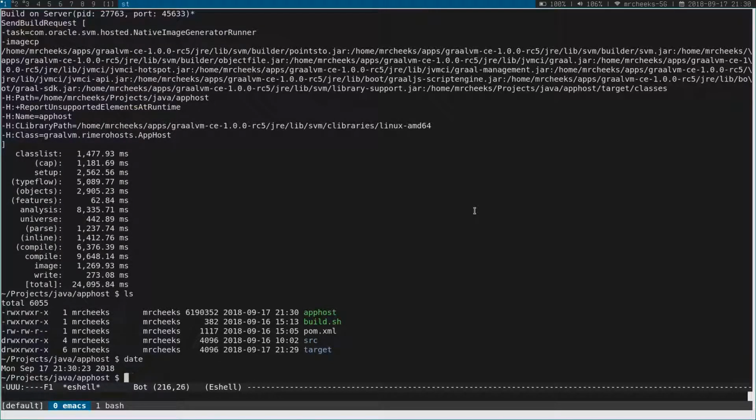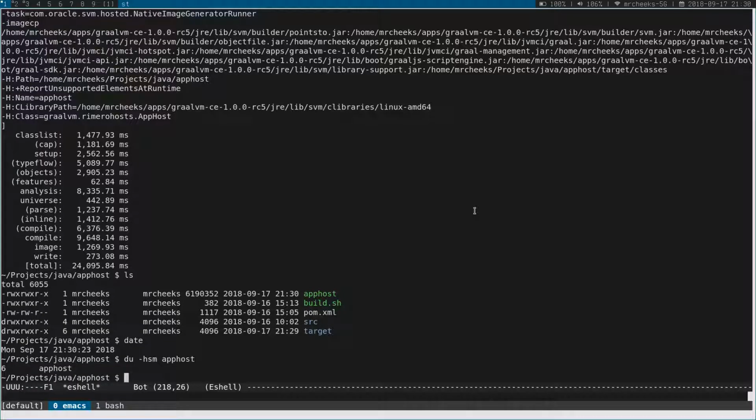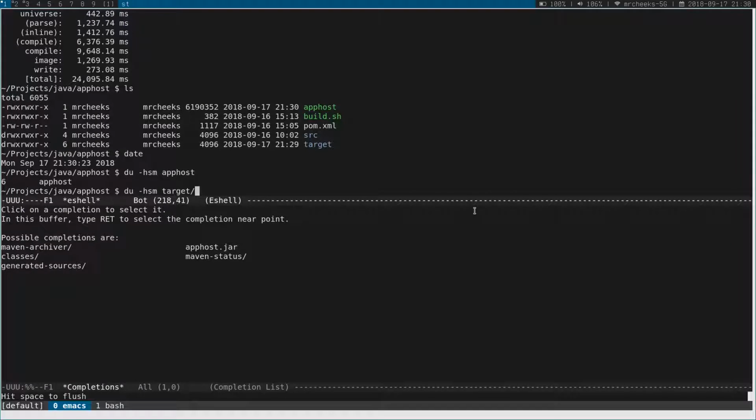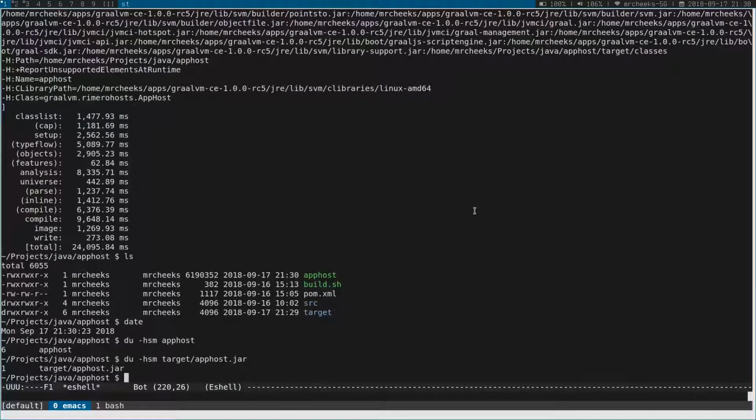And let's try to look at the size in a more interesting format. So the binary is about 6 megabytes. And if I compare it to the jar file, the jar file is just around 1 megabyte, but if we add the JRE required in order to run it, yeah, it's a whole lot more.